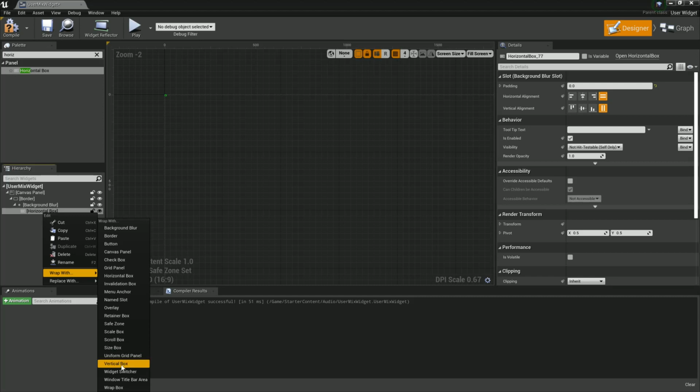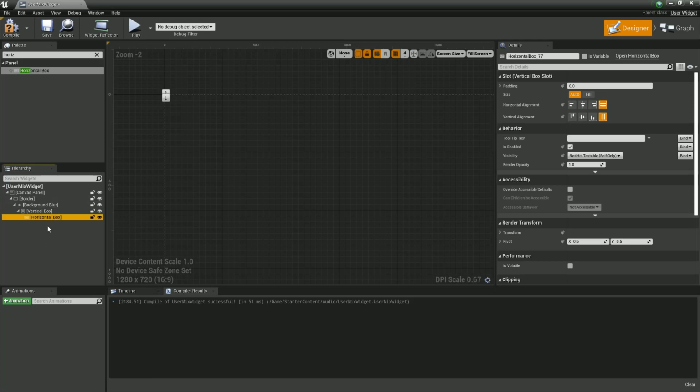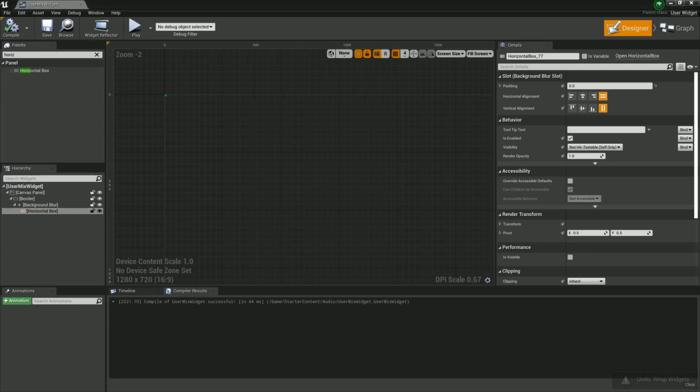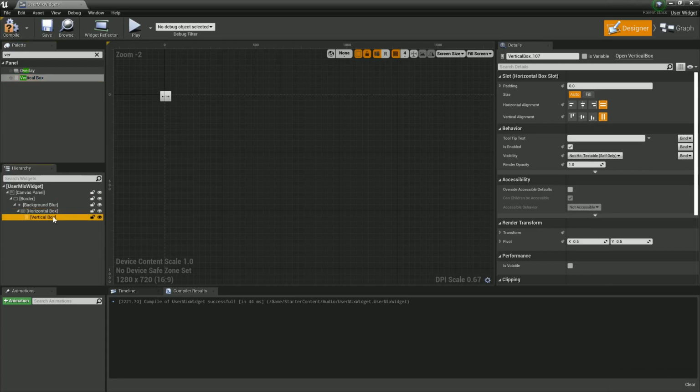A vertical box. Oh, I did a wrap with? I didn't want to do that. I wanted to add it to it. Okay, vertical box. And then inside the vertical box, I'm going to add slider and some text.